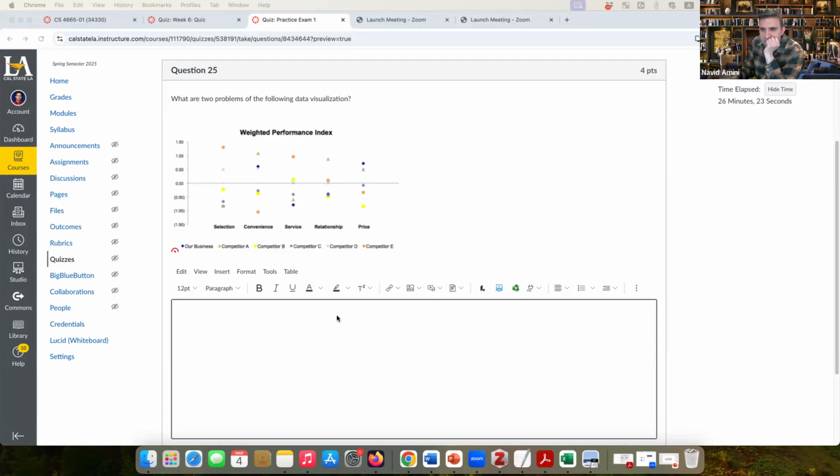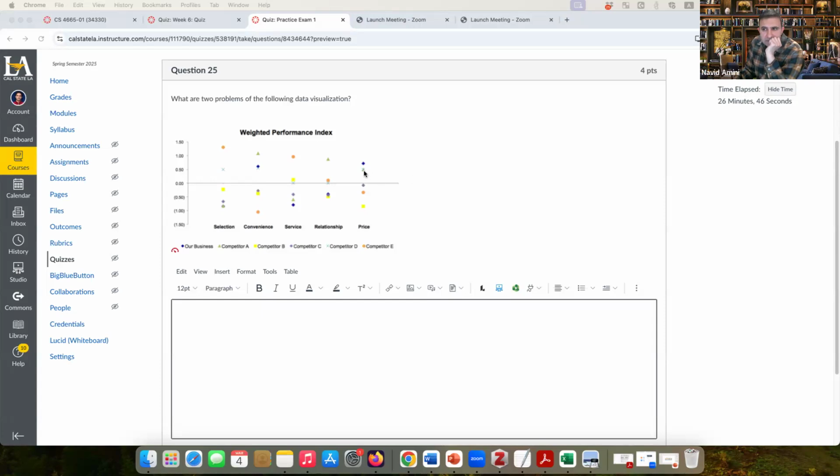Okay, so two main problems are shapes, because of the way the shapes are used as pre-attentive attributes. It's hard to perform quantitative comparisons.